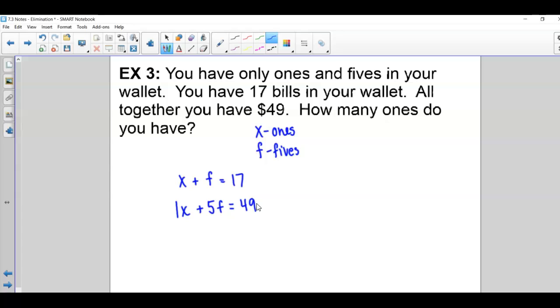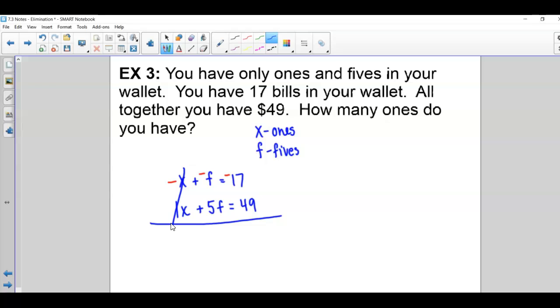Okay, questions on setting those up? Okay, so when we look at this one, Ian, what variable do you want to get rid of, the x or the f? Okay, x is easier, right? Because all you got to do is change the signs on one of those equations. Which equation do you want to change the signs for, the top one or the bottom one? All right, so top, negative, negative, negative, just multiplying by -1 there. And so if I do that, the x's cancel like I wanted.